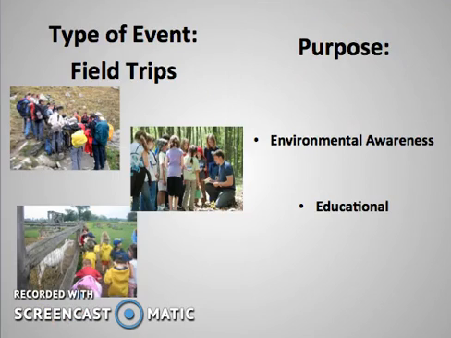The final type of event is field trips. With field trips, we would largely be looking at school students. We could be looking at secondary or primary school students, and that might be in a sense of something where we might have primary school students visiting a local farm. Certainly infant or year one students might go to a local farm to learn about animals, and the purpose would be educational. We might have a group of students, again primary or even lower secondary, going out into a local wildlife area, carrying out either geography or science-based work, and that might be for the purpose of environmental awareness, but that might also cover an educational purpose as well. So it's not necessarily clear-cut in many cases. We could provide more than one purpose to a type of event.